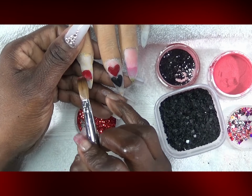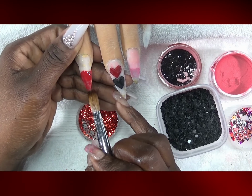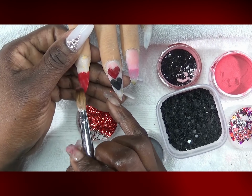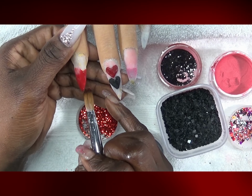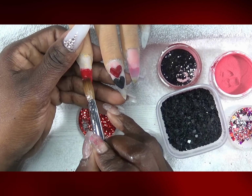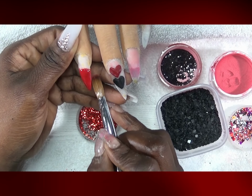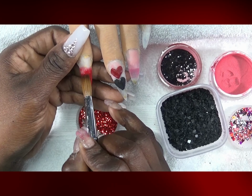So I'm going to be doing an ombre with black and red on this nail. The red, I don't know, for some reason it never wants to stick to the nail, but I keep working it in because it's a really nice, beautiful, bright blood red color and I love it. And it's perfect for Heart Health Awareness Month.